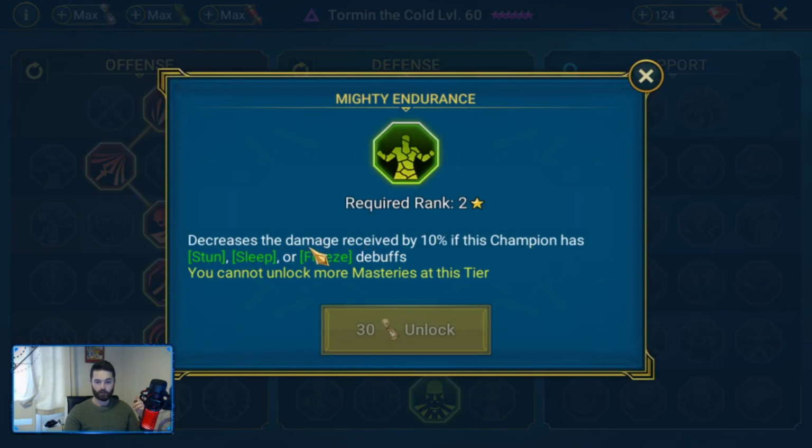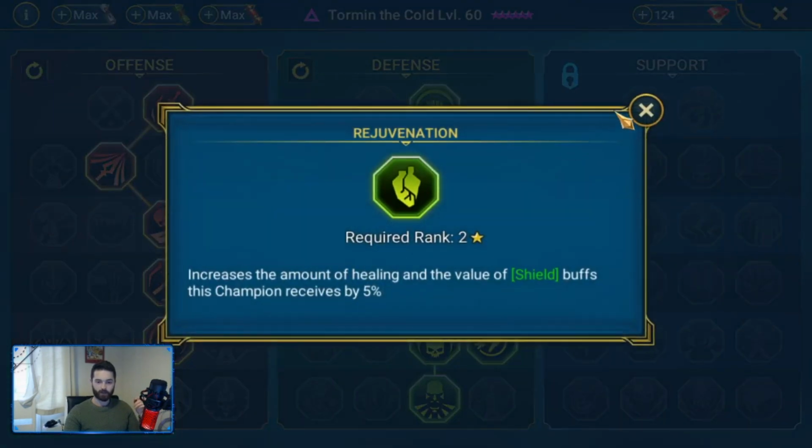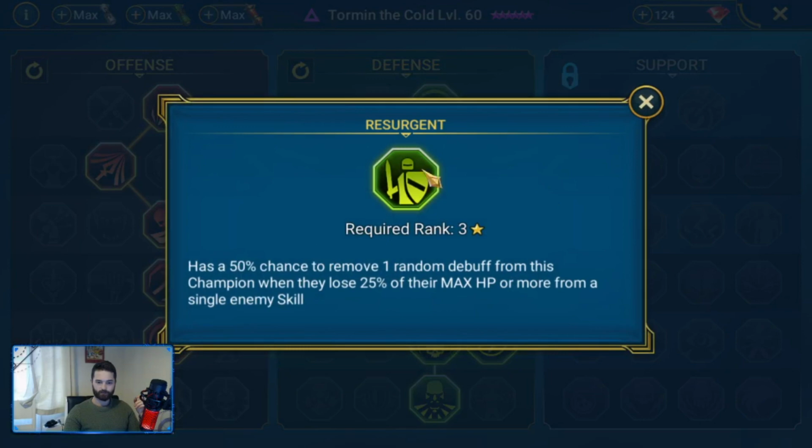You could also go Mighty Endurance, so you do have the option of picking up some more defense, going Mighty Endurance, skipping out on Improved Parry and perhaps taking a Wisdom of Battle, but I've gone this way. But yeah, obviously this is a guide. It's not a be-all end-all by any means.